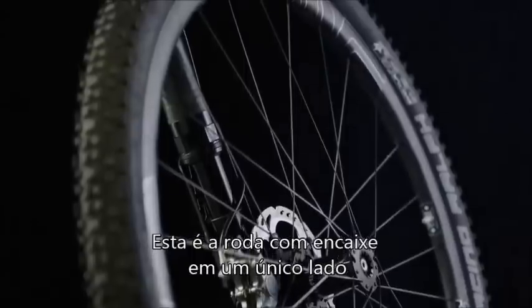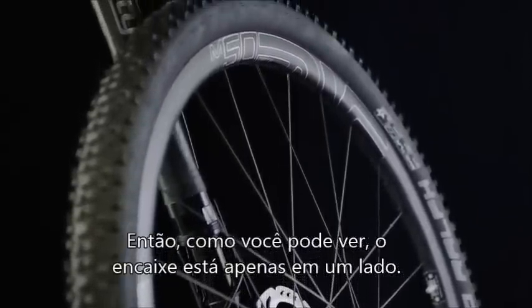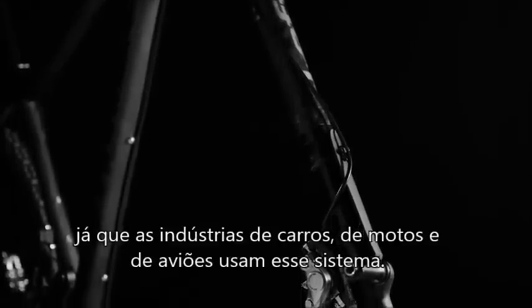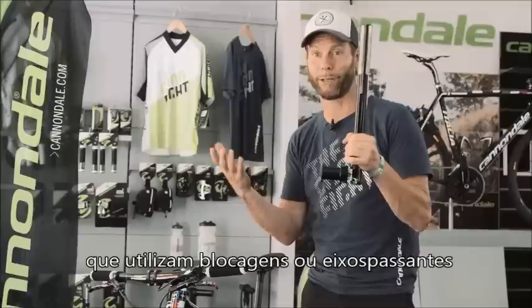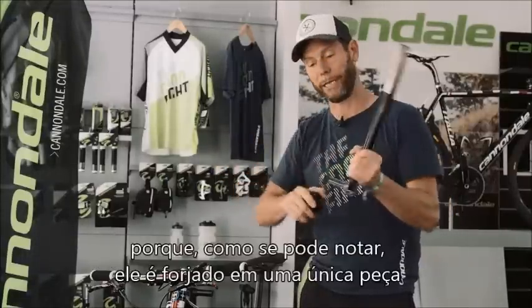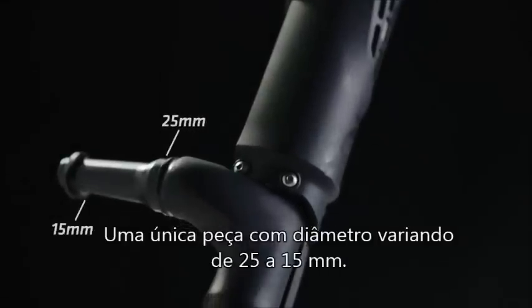And this is the single-sided wheel mount, okay? So you can see that the wheel is just mounted from one side, which is not really new. A lot of industries, such as the car industry and the motorbike industry and airplanes, use a single-sided wheel mount. As a matter of fact, that's stronger than most conventional bike wheel mounts, which have either a clamped axle or a through axle, because as you can see here, it is one piece. It's forged from one piece, 25 and 15 millimeters.